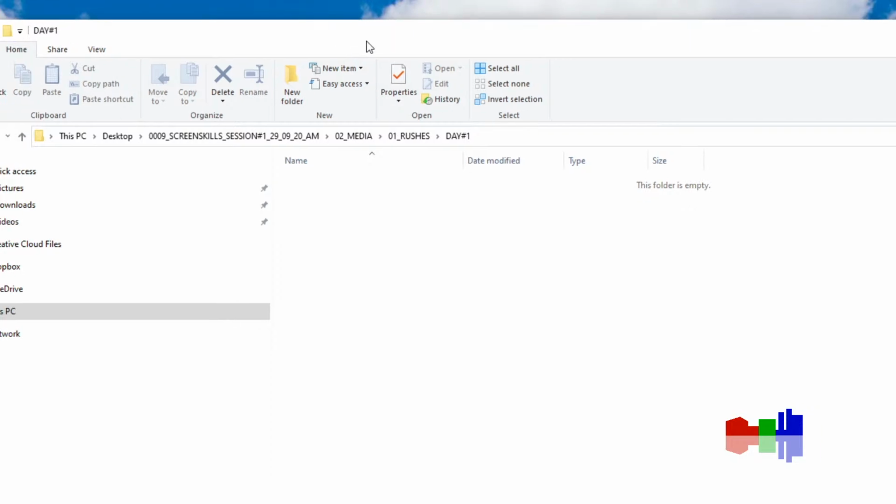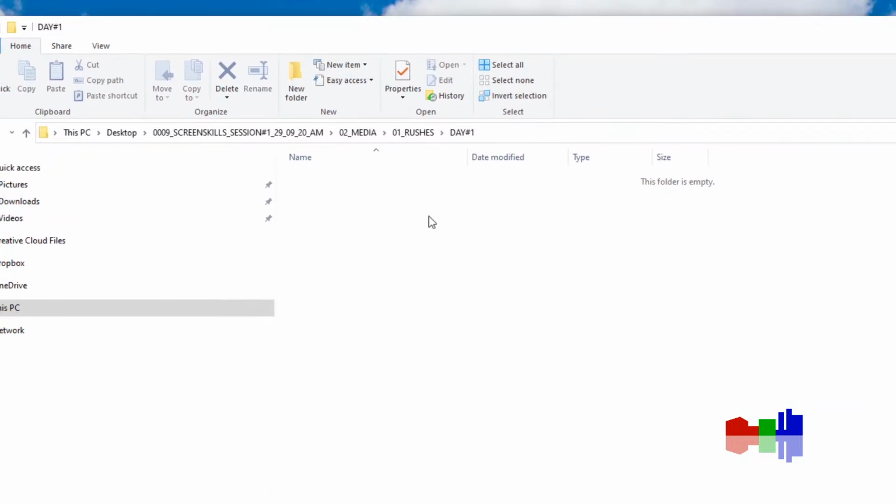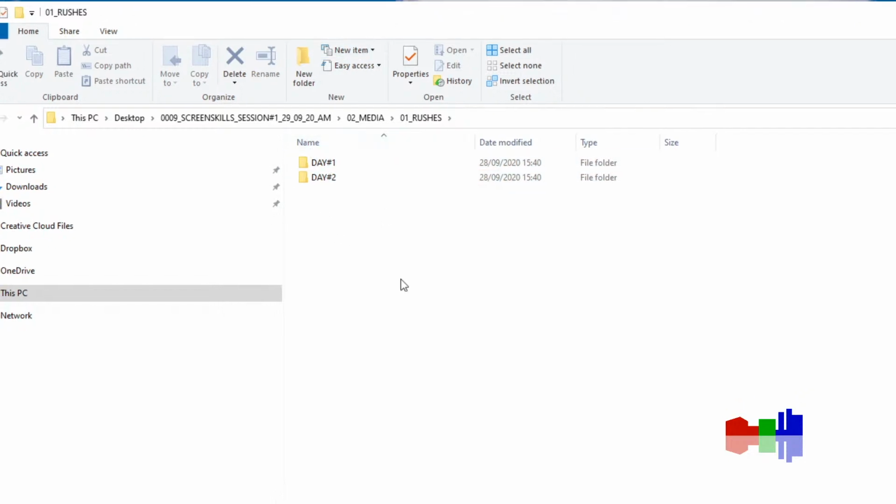This is just another tip. If you're working on rushes and it's something that's going to grow, try and subcategorize into different days or different camera formats. For instance, I did a job on Sunday, and on that job we had two FS7s, one of which was mine. We had an A7S. We also had, what did we have?